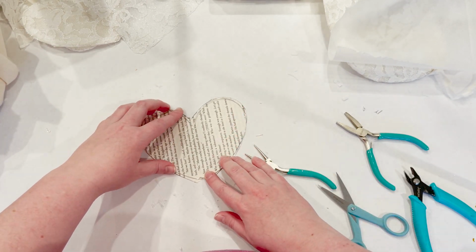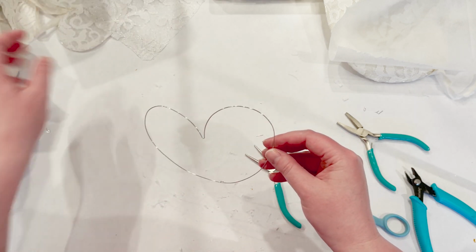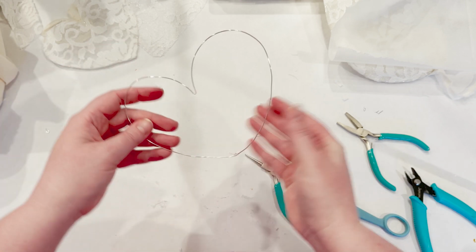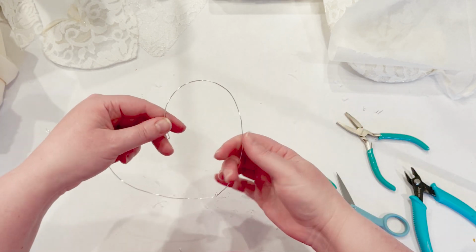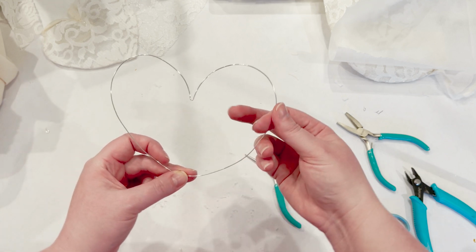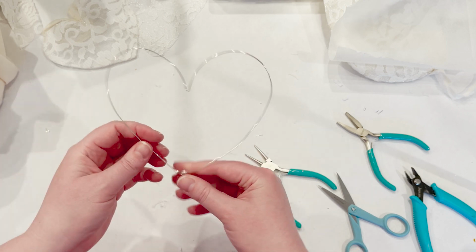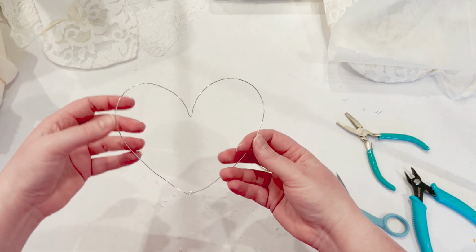Okay, so that's pretty good. So that looks pretty close. Okay, so there's that shape. Let's see if it's pretty close to this one. Yeah, it's pretty close. Okay. Try and get them to look the same. Okay, I like that.